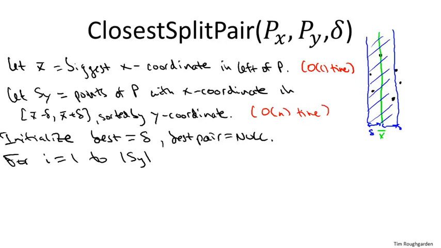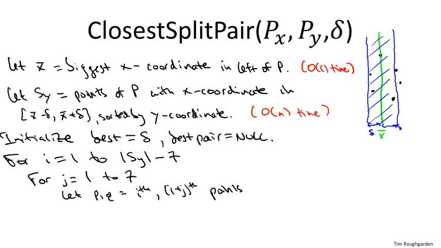And then for each position i of the array Sy, we investigate the 7 subsequent points of this same array Sy. So for j going from 1 to 7, we look at the ith and i plus jth entry of Sy. So if Sy looks something like this array here, at any given point in this double for loop, we're generally looking at an index i, a point in this ith entry of the array, and then some really quite nearby point in the array, i plus j, because j here is going to be at most 7. Okay, so we're constantly looking at pairs in this array, but we're not looking at all pairs at all. We're only looking at pairs that are very close to each other, within 7 positions of each other.